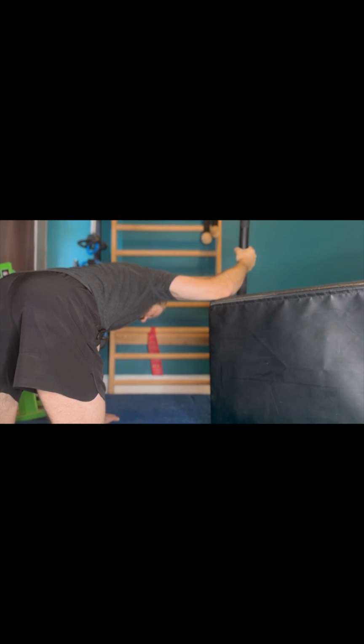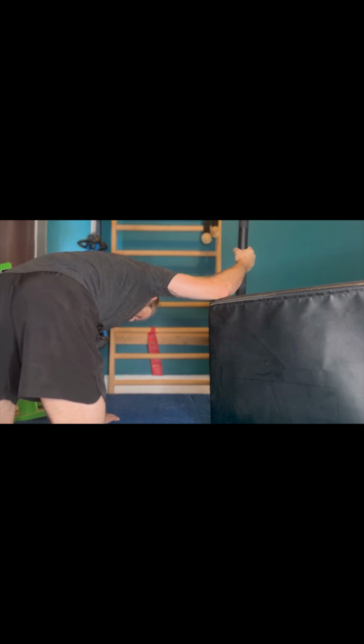In, down towards the ground. Out. Pressing into the ground. Rotating the chest away from that shoulder. Just letting that tension melt away. So I'm pulling the rib cage up and back, pushing through the left arm. And I'm going to slightly press down, finding the front side tissues, and just activate.